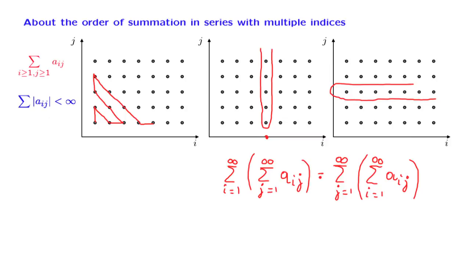These approaches are going to give us the same result, and the same result we would also obtain if we were to add the terms in an arbitrary order, as long as the double series is well defined in the following sense: if we have a guarantee that the sum of the absolute values of those numbers is finite, then we can use any particular order to add the terms in the series and we're going to get the same result. We can also carry out the double summation by adding over one index at a time.